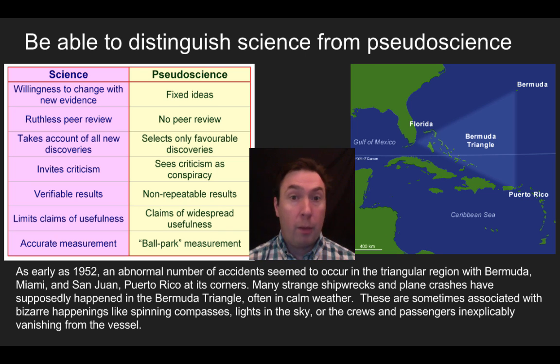Now, could the Bermuda Triangle be scientifically validated? The answer is absolutely. But you need some significant data, and if you want something to be considered scientific, you need to be able to follow all those things over on the far left, and without it, you have to only say, well, we have some scientific evidence, or in this case, maybe no scientific evidence, to support this claim. You would put that pseudoscientific idea as a belief, but it's not really science. All right, I hope that's helpful, and I will be back again soon.